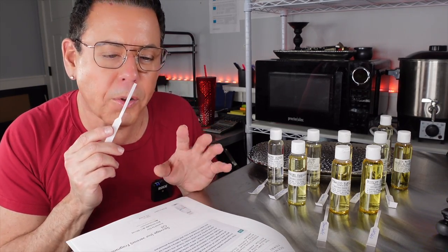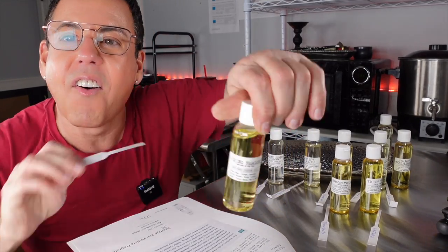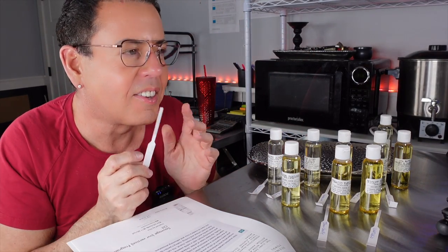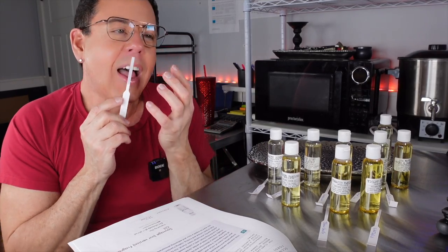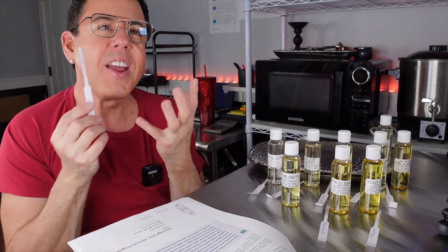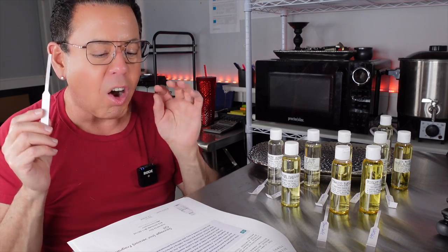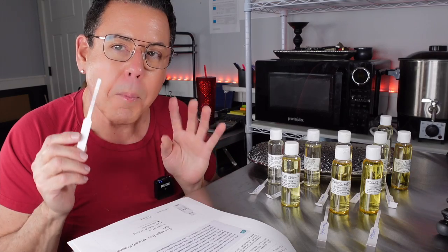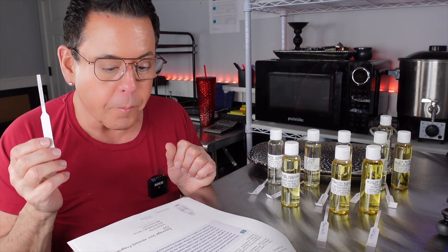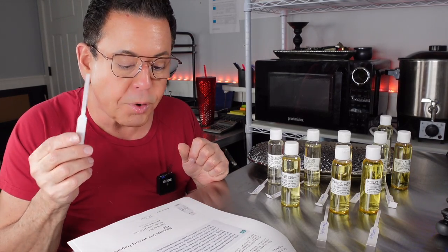This is very grown up, very adult — the whole name is 'Effing Fabulous.' Oh my god, I have to make this into a candle! The sage and lavender opens up your nostrils and makes you breathe and your blood flow. The citrus is great in here too, and I think the orris root and leather combination is really the secret of this beautiful fragrance oil. ChatGPT says: it begins with an invigorating herbaceous top note of clary sage, complemented by the fresh and sexy scent of citrus and the calming aroma of lavender.